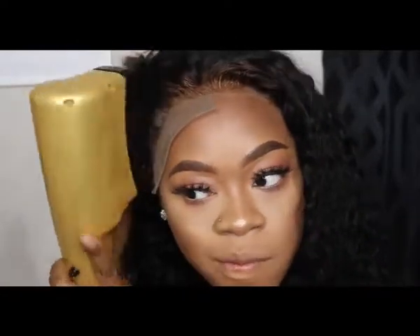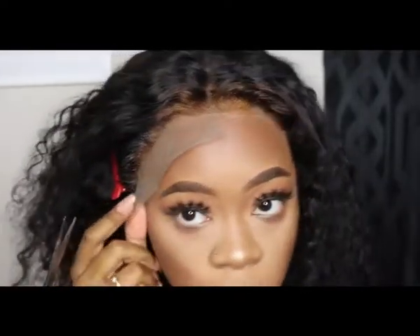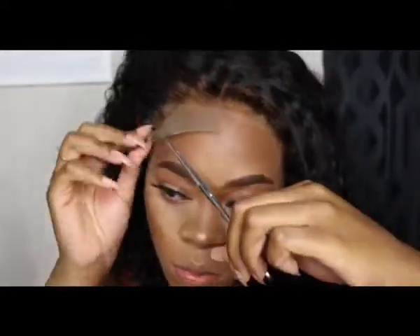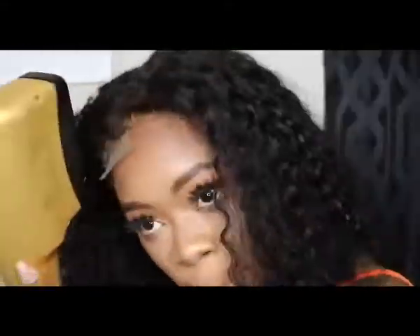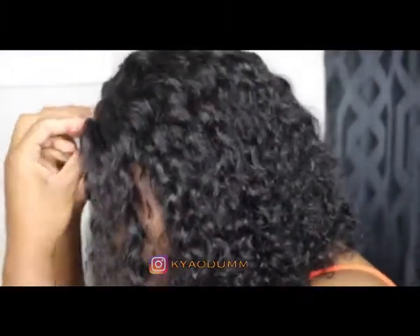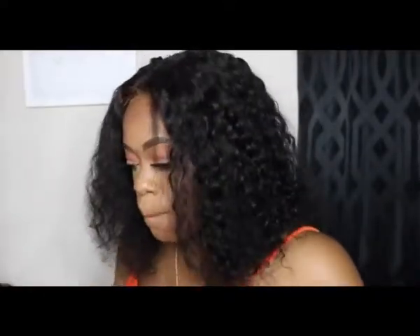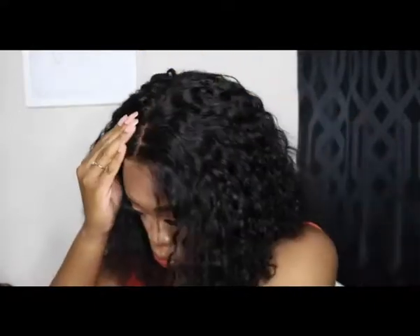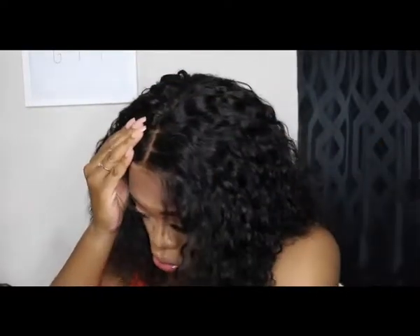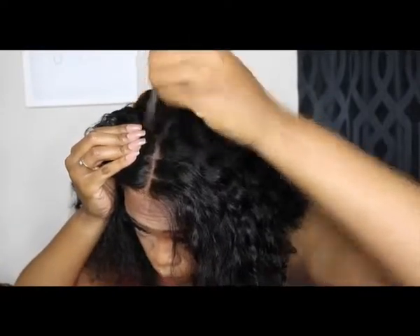I'm going to do it again so you guys can see it will be very secure. Every time I see this brown hairline it makes me quiver — in a good way. Everything is off, it's secure, it's not moving. Now I'm going to use that same powder I tinted the lace with to put into my part to make the part look a little more natural and blend with my skin. Do you see the detail — how this wig is cut in sections for the parting space? They did their thing with this frontal. This frontal is amazing.